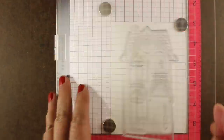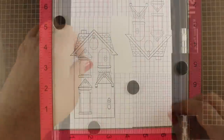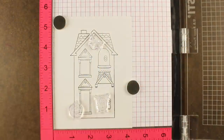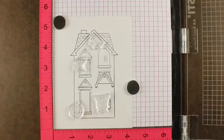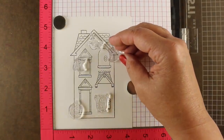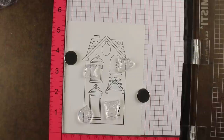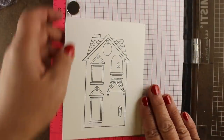Me, I'm weird — I like to mask. So what I did was get my MISTI out and stamp first the building on a piece of scratch paper. I turned the MISTI around because I'm leaving the stamp on the MISTI where it is, and now I'm going to arrange where all my little elements are going to be — figure out which one I want flying out of a window, who I want sitting in front of a window, that sort of thing. If you haven't seen the MISTI before, you have been under a rock.